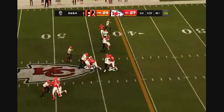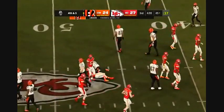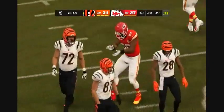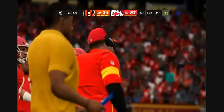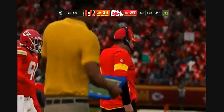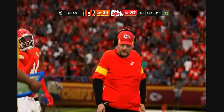On 3rd down, Mixon. And he can only manage to get this to the 45-yard line. Well short of the first. Only a yard on the pickup there, and it's going to leave him with a 4th down. Now, that's a mountain of a man that just made that stop, isn't it? But he's more than that. This guy's nimble and quick. More than a space eater. He just made a great play there.